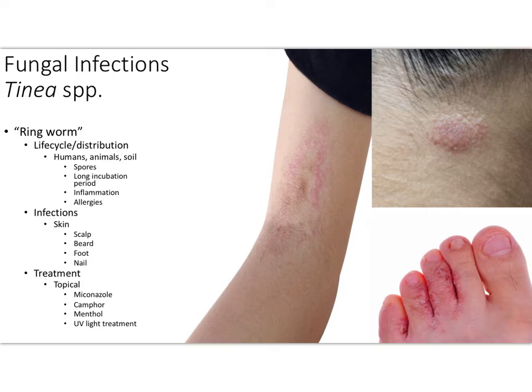Now, the deal with this one is most of the time when it's out in the environment, it exists in what we call the spore form. Remember, spores of fungi are different than spores of bacteria. We didn't go into that a lot in this class, although you probably talked about it in lab at least a little bit. Bacterial spores are protective structures, whereas fungal spores are primarily reproductive structures. So this fungus makes spores, releases them into the environment, and those spores kind of hang out and wait until environmental conditions are good.